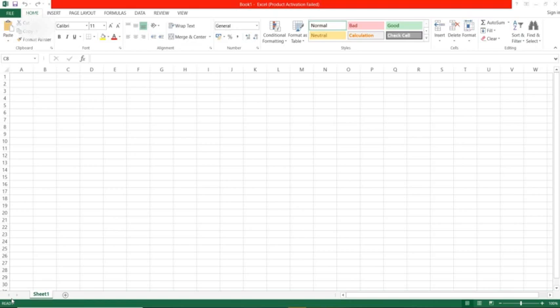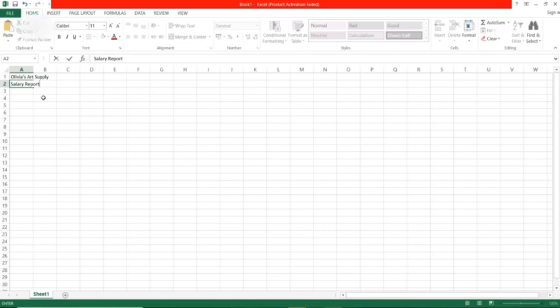Let's proceed with entering the titles and numbers into the worksheet on page 773. First of all, you need to run Excel and create a blank workbook. This is a blank workbook. If necessary, click cell A1 and then type Olivia's Art Supply in the selected cell. Then press down and type Salary Report.